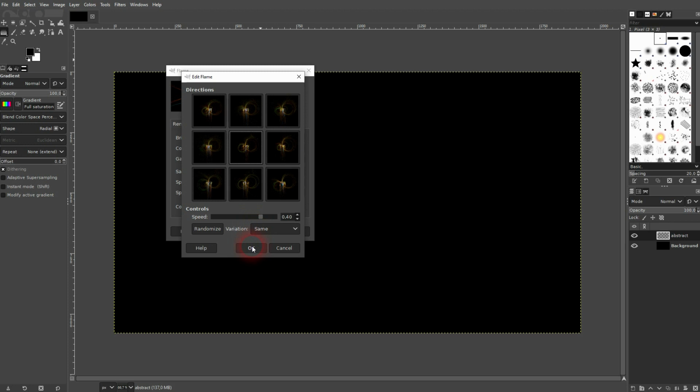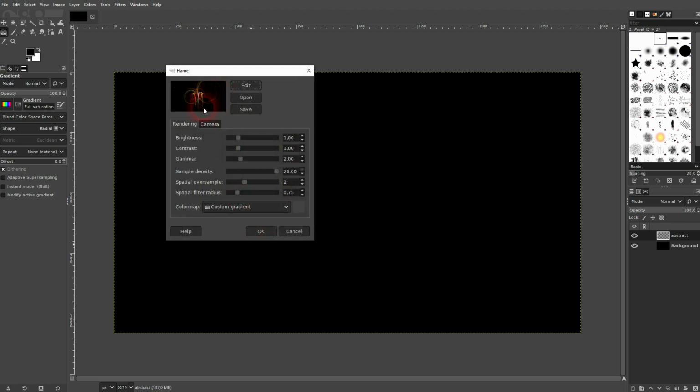You can adjust brightness, contrast and gamma right here. Keep in mind, if you crank up the gamma, it's going to take a little bit more rendering time. The other ones right here, they don't do much anymore, so we can just keep them as they are. But camera is a little bit interesting because X and Y is for the position.